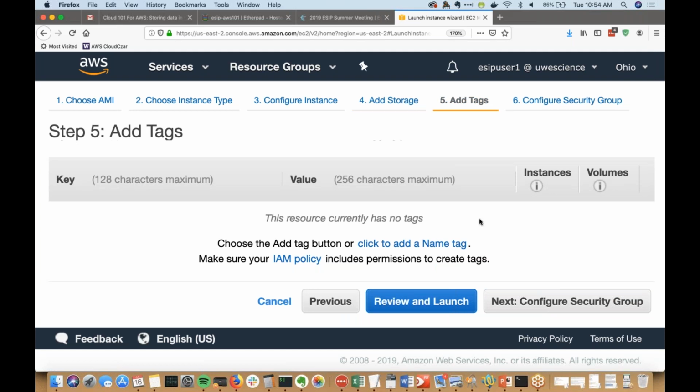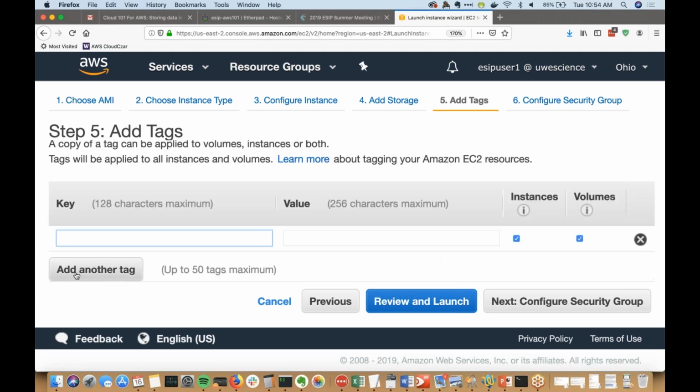Okay, and there's also a little bit of confusion sometimes around what purpose tags serve other than to be annoying when you have to key them in. So tags are really important for you to keep track of your resources. So right here, if you add a tag, you can see that there's a key and a value, right? The parameters that you can put into the key are kind of defined by AWS themselves as a way for them to track your resources.